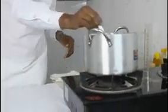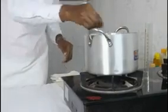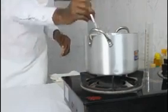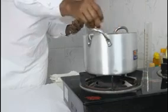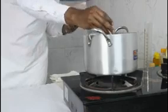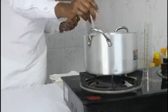Remember, it has to be under low heat. Allow it to fry gently. Your turmeric oil has the ability to stain your skin, so that's why most people mix it with their cream. The aroma of the fragrance is already coming out. The fragrance of the turmeric is already coming out. So you have this really beautiful amber yellow color.